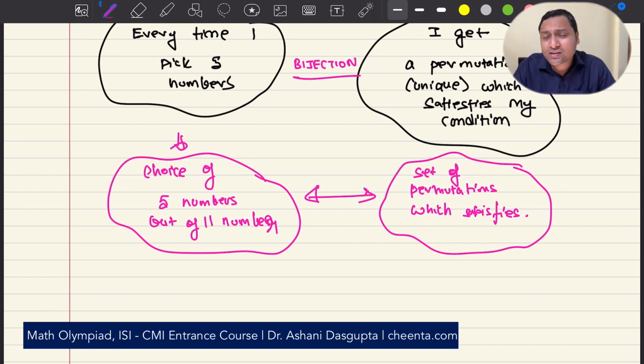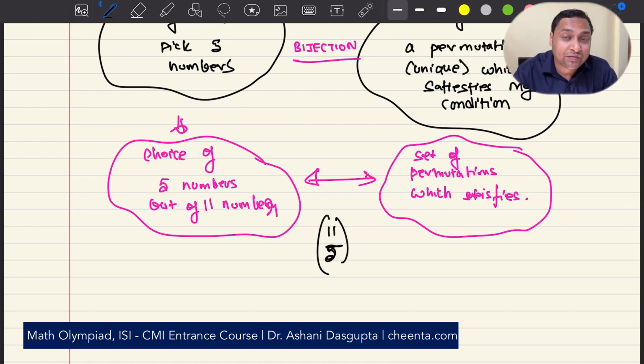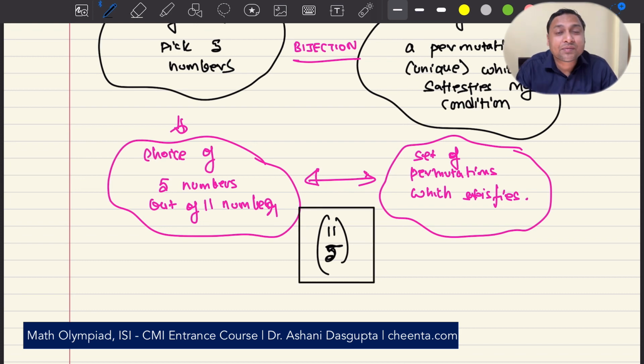We discuss it a lot in our Math Olympiad program, in the ISI-CMI Entrance program. So the answer simply is 11 choose 5. Because every time I choose 5 numbers out of 11 numbers, I get a permutation of my desired properties. That's the final answer.